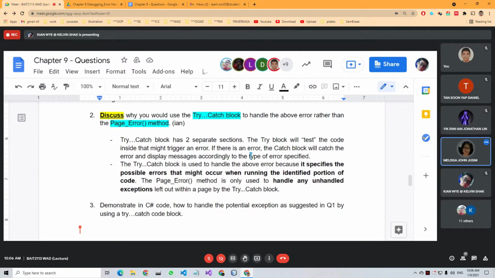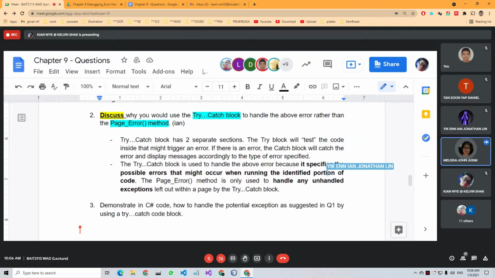But I would say this particular description can be further refined, because if you read carefully, our try block is where you identify the portion of code, meaning from which line to which line. Then why do you use the word test? Because we know that these lines of code are more prone to error. So you need to further refine your explanation.